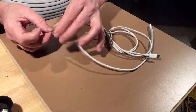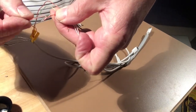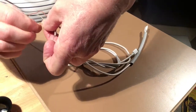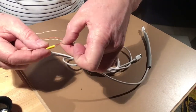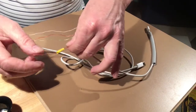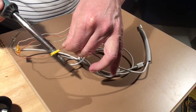So I'm just going to fold these wires like that, just back on themselves, and then run that heat shrink right over, and using the soldering iron, it's going to heat it up and it'll cover it.